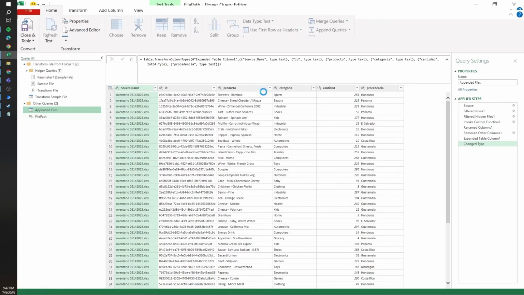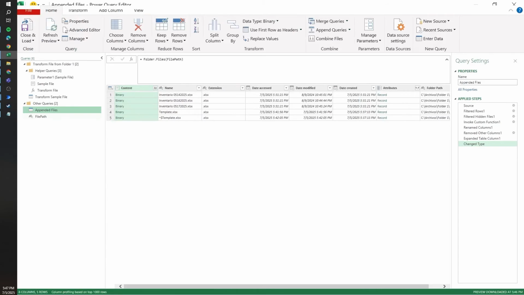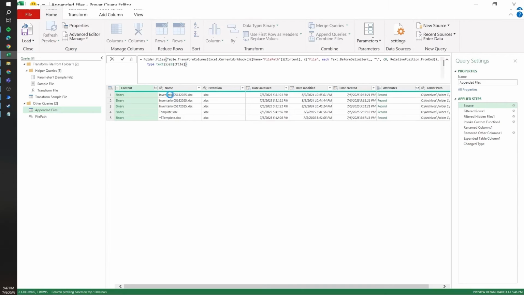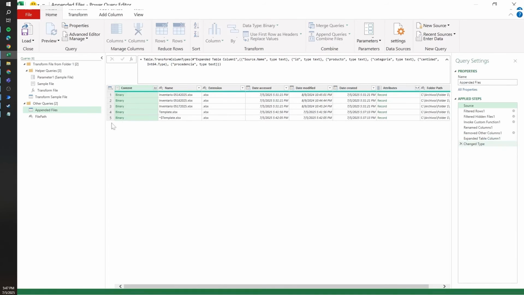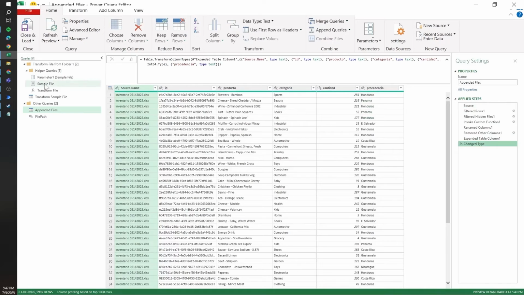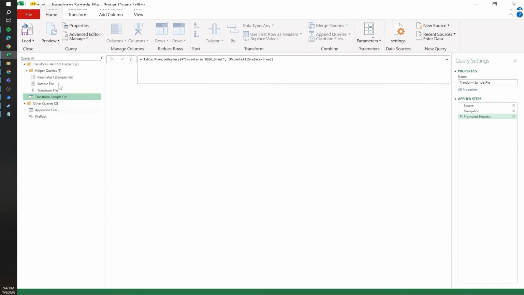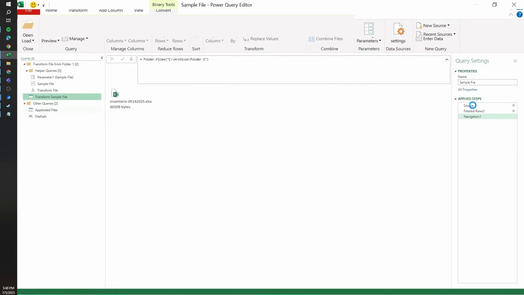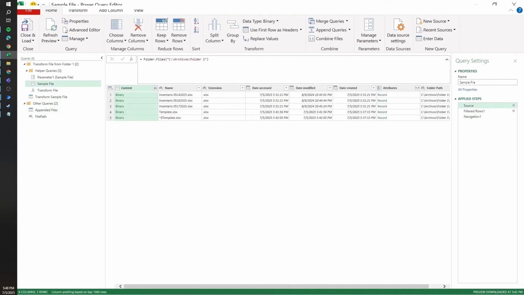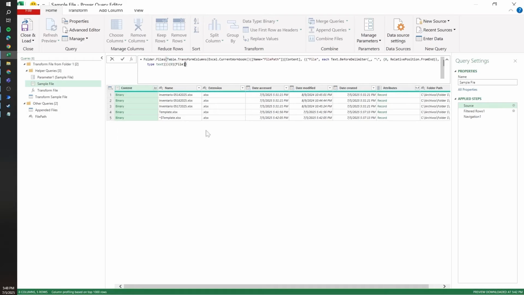So instead of calling the result of file path, we just remove that and pass it here in the middle of the 2 parentheses, and you can see that really nothing happened because the result is the same. This results in a text that has exactly the file path that we need to bring. So this would be one of the places where we would need to make this change, but we would also need to make it here in the sample file because the sample file also has a reference to the path. So we need to make sure to remove this and also add it.